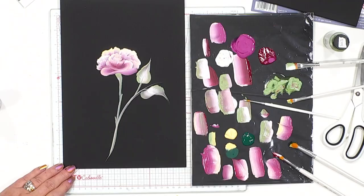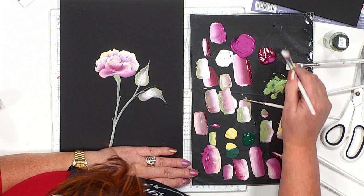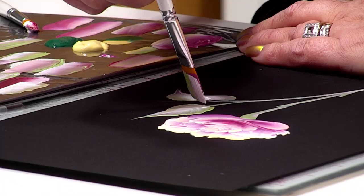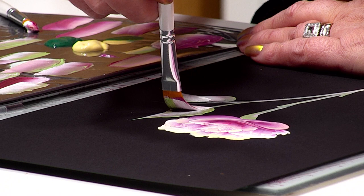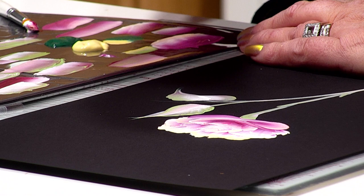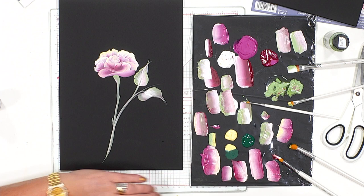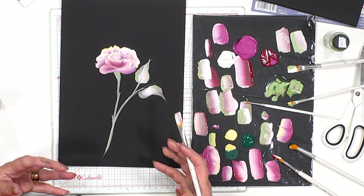And in fact, what I would like to do is a bit more movement on the one that I've just done. So let me get you that movement in here. So it's a slide round, press down, up on the edge and come round. So you're seeing the back of the leaf and then that will come through like that. So we've got these leaves all coming out, falling out, giving us that extra dimension.